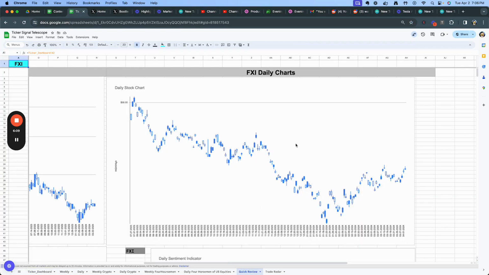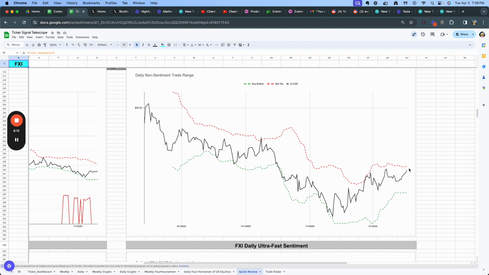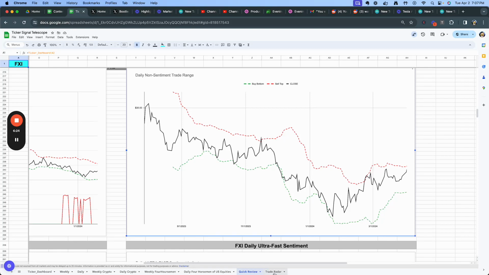I look at the way that the volatility is moving, the way that the price is moving, the way that the price is expanding in the second derivative. And then the most important part is whether the top of the range is rising and whether the bottom of the range is rising as well. That's what is inside of this individual indicator. The most important parts of this entire model are all right here. That's why I update it every single night.